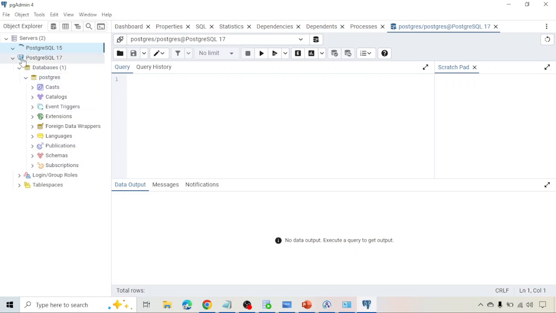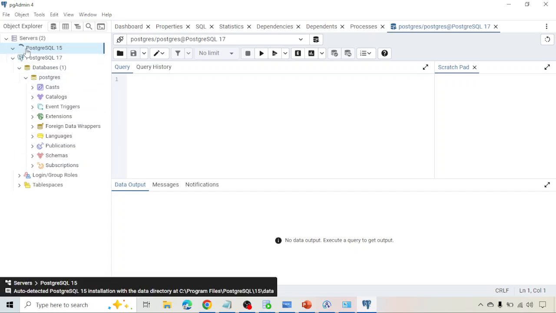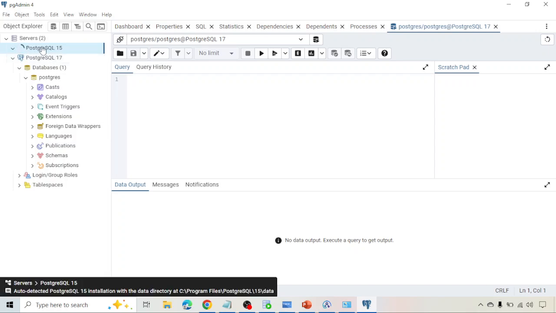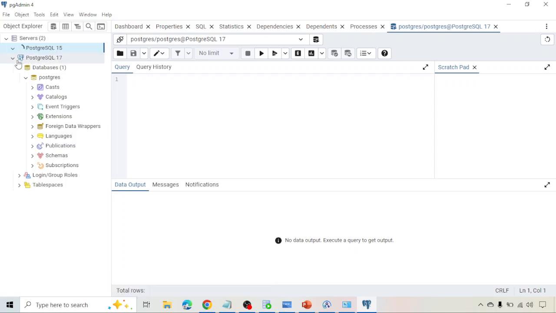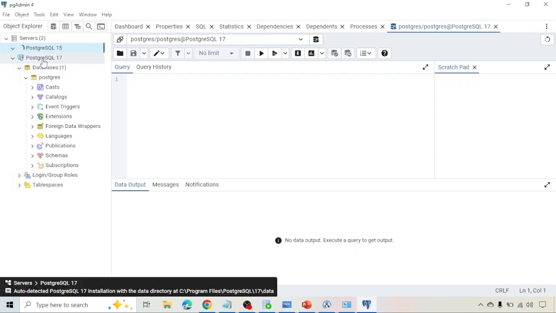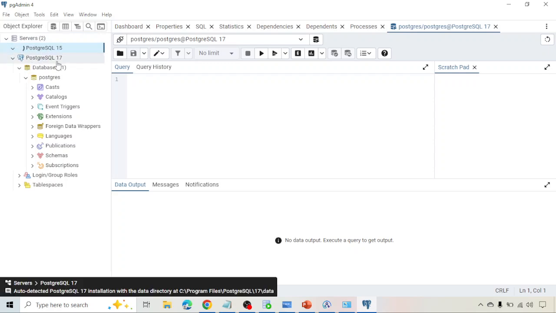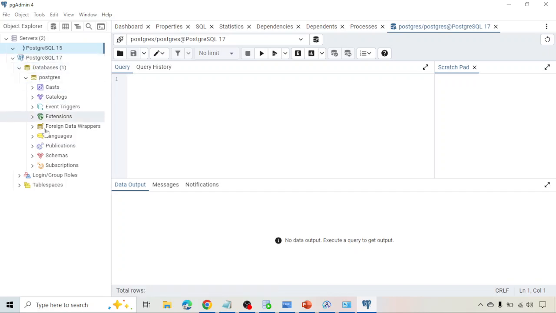That's why it was asking me for the password for both 15 and 17, because each database had a different password. I was giving the password for one, which gave an error. So I gave the different password for each, and now I am able to connect to the database.